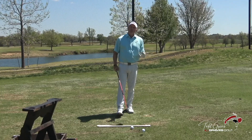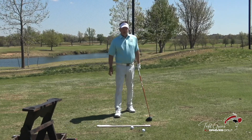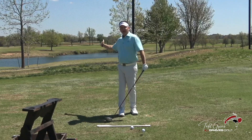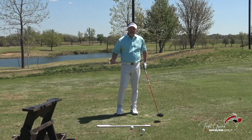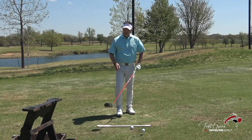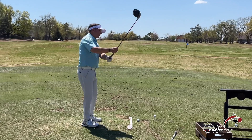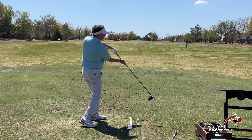This is exactly what Jon Rahm is figuring out. He even mentioned Mo Norman in his clip. It really comes down to the relation of the hands to the club in the backswing so you can make the hands lead into the downswing. Those of you who are having trouble slicing the golf ball — it's because the club head is getting in front of the hands somewhere in the swing, versus the club head staying behind the hands.